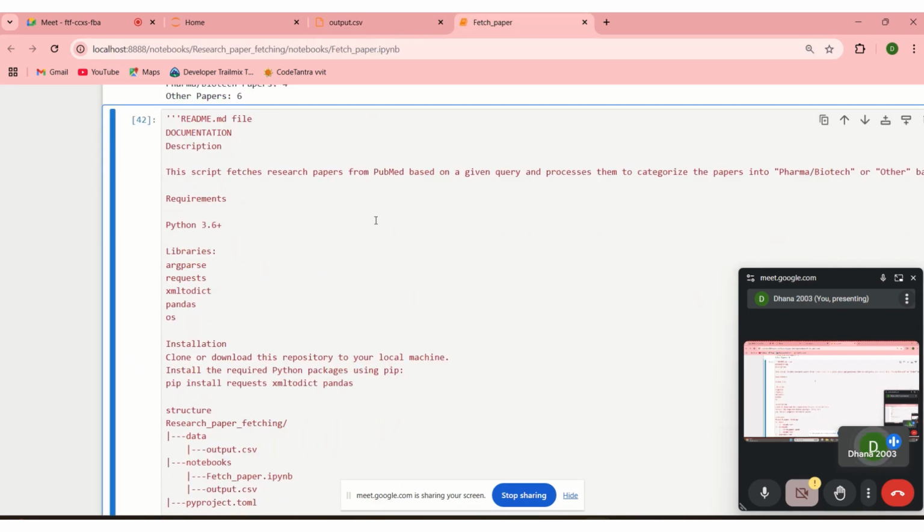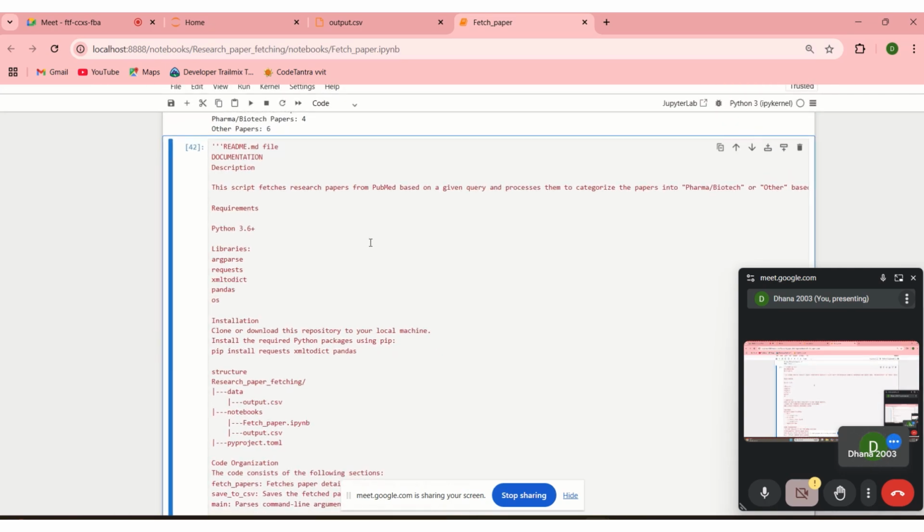Okay, now we have seen the execution in the Jupyter notebook. Now the main part is that we need the output when we execute the commands in the command prompt. The output should be displayed in the .csv file through the command prompt, right?